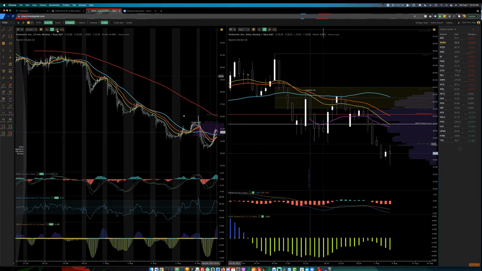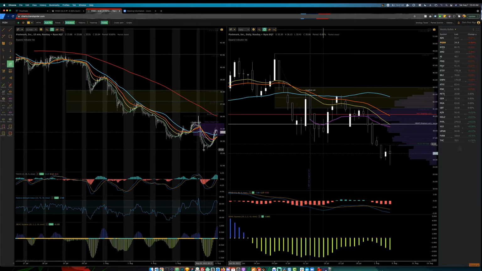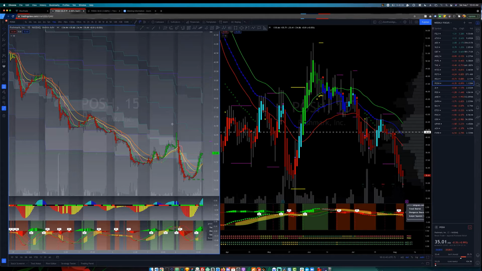Also throw on some Fibonacci real quick just to see, from previous high to low. This gives me target. All right, so it looks like we break into the 382. We can run up to 37 and then 38. If we reject off of that level, then we'll look to play it back down to the downside. We would draw a trend line and see what this channel looks like for the breakout back down to the downside. Okay.